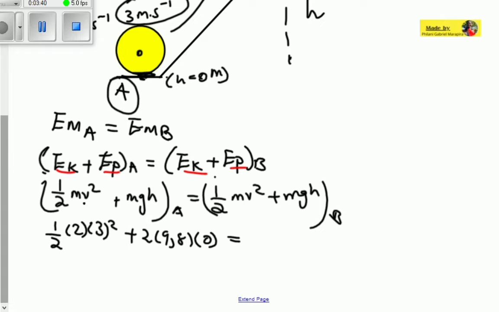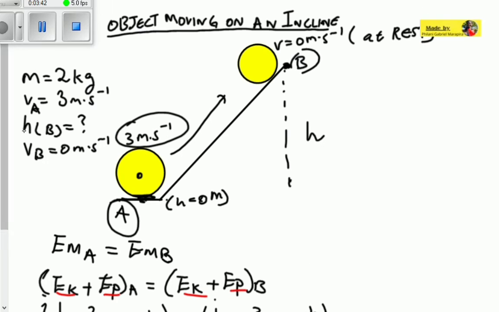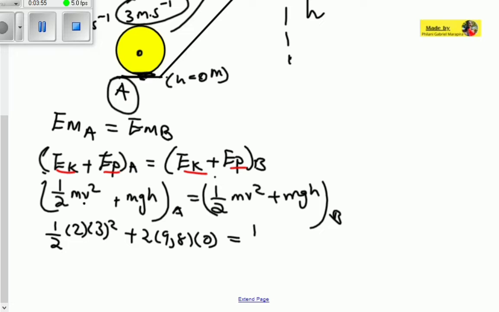Therefore, we now go to point B. At point B, you can see it's high up there, all the way there. So at point B, there must be a certain height above 0 because the ball is actually above the surface. You can just see it. Here, let's go to the kinetic energy formula, where we can substitute our mass for 2 kg and your velocity for 0 squared. Your velocity is 0 because we are told that the ball is actually resting at B, or the ball does not move further at B.